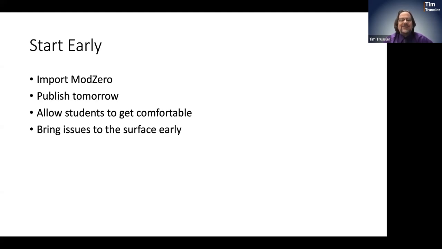And so the nice thing is if you already have Mod Zero in your course, then you should have gotten a notification saying, hey, Mod Zero has been updated, and you just tell it to update. It'll update it in your courses. If not, you can just download it. Again, we'll send that link, or you can go to Canvas Commons and type in Mod Zero, one word, and it's there available for you. Okay. So any questions on that?